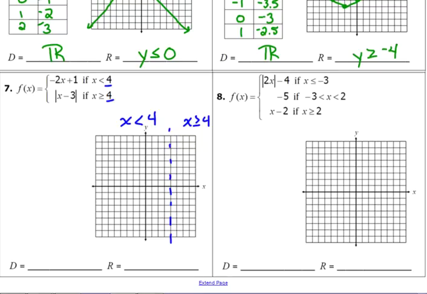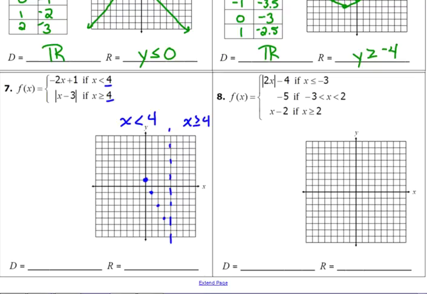Because that's a line, we can graph a line, right, if we know the y-intercept and the slope. So what's the y-intercept? 1, right? Positive 1. I can use that in this case because the y-axis is on this half of the graph. So then I just use my slope of negative 2, right? So I'm going to go down 2, right 1, until I get ready to run into my line.